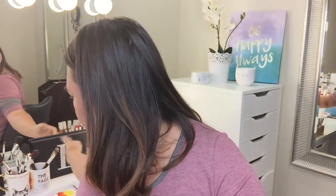Make sure it doesn't go down too low. And then you can take your blender full and blend that all the way in so that you have that contour. I actually don't have my blender full on me, so let me just use my foundation brush. So you can have that contour in this area and it's not gonna be as bright and as obvious as if you're using concealer number 5.